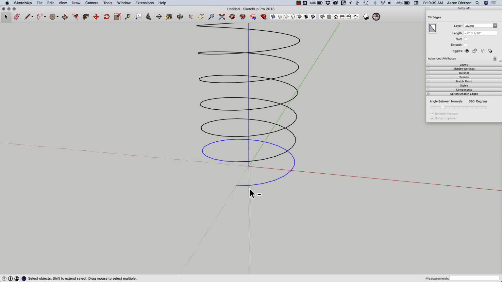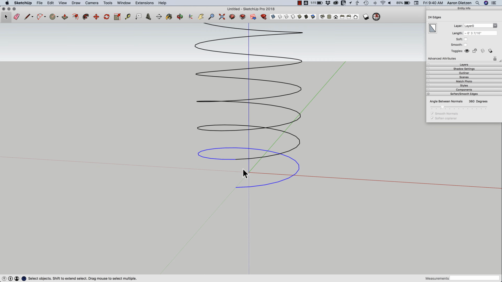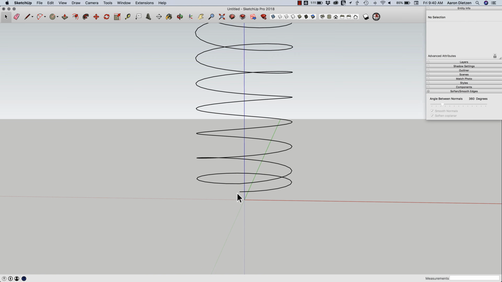Likewise, if I hold down shift and then alt or option, I get the minus select, and that will only deselect. So if I select something accidentally that I didn't want, I can turn to just minus to turn that one off. And then, of course, like I said, just option will give you just plus. A lot of people know that shift is plus or minus, but there are options to use those others in isolation as well. All right, so now that I have that, I'm just going to use scale, not paint bucket, but scale, to just kind of squish that up. I'll do that at the top too.